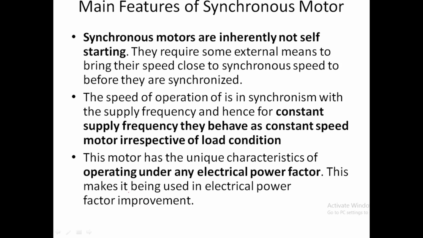Another main advantage of this motor is that it can be operated at any electrical power factor. This is not possible in an induction motor; induction motors are always operated at lagging power factor. But in a synchronous motor, both leading and lagging power factor are possible. Why is it possible? Because there is a DC excitation. By controlling the excitation, we can control the power factor. That is the main attraction of the synchronous motor.